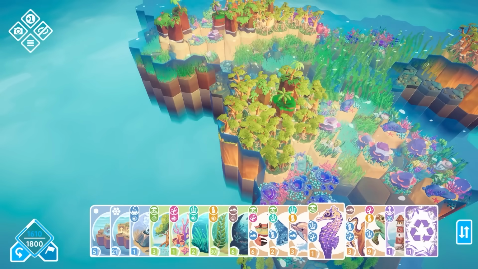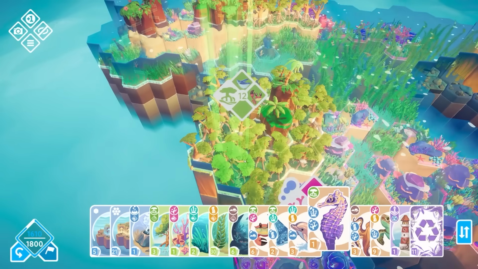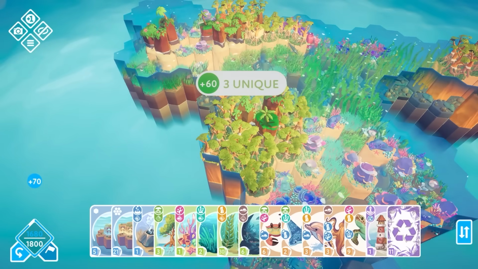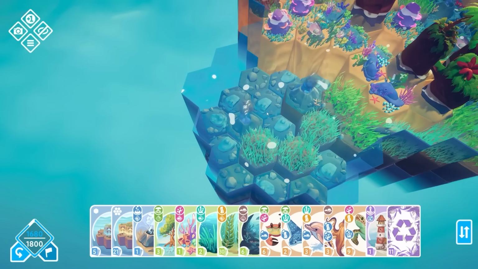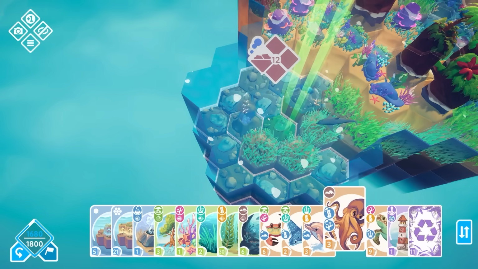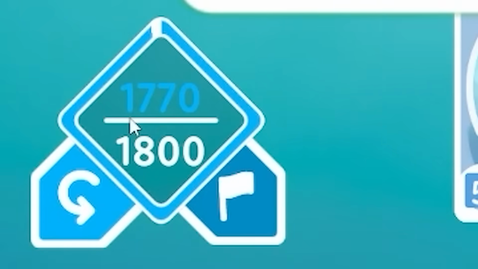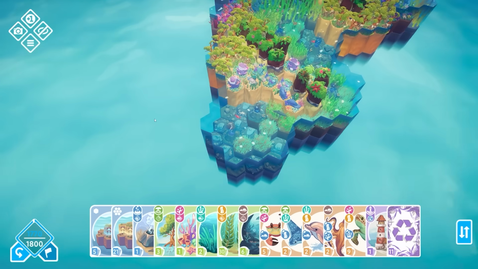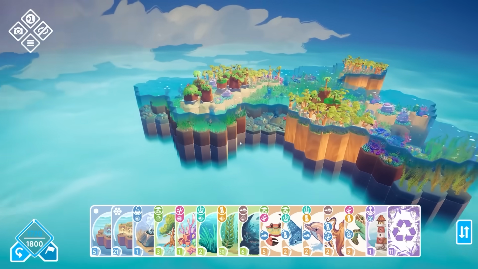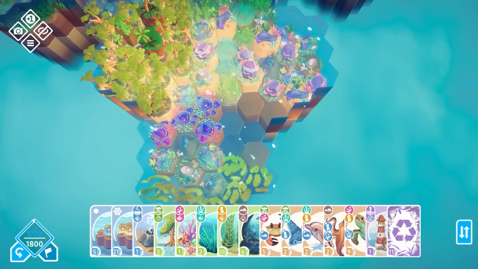We've got a seahorse, by the way, which is a mangrove one, so that can go in this habitat to get 60 points for the 3 uniques. The rocks over this way, which are oxygenated, we can add in animals. So I think octopus, dolphin, and then crab, and then we're up to 1770. So only 30 points. The trouble is we're not going to get any more land tiles, and things are getting pretty crowded. We need to decide what we're doing down here.